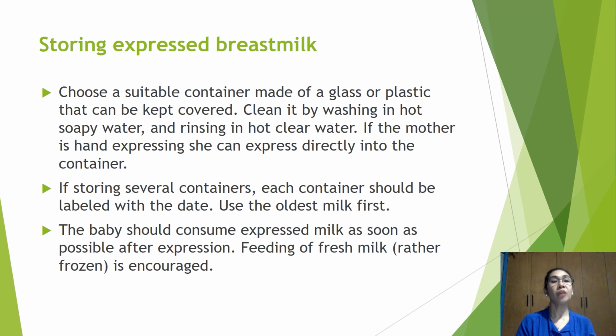So how do we store expressed breast milk? Choose a suitable container made of glass or plastic that can be kept covered. Clean it by washing in hot soapy water and rinsing in hot clear water. If the mother is hand expressing, she can express directly into the container, but make sure that the hands are clean. If storing several containers, each container should be labeled with the date. Use the oldest milk first. The baby should consume expressed milk as soon as possible after expression. Feeding of fresh milk rather than frozen is encouraged.